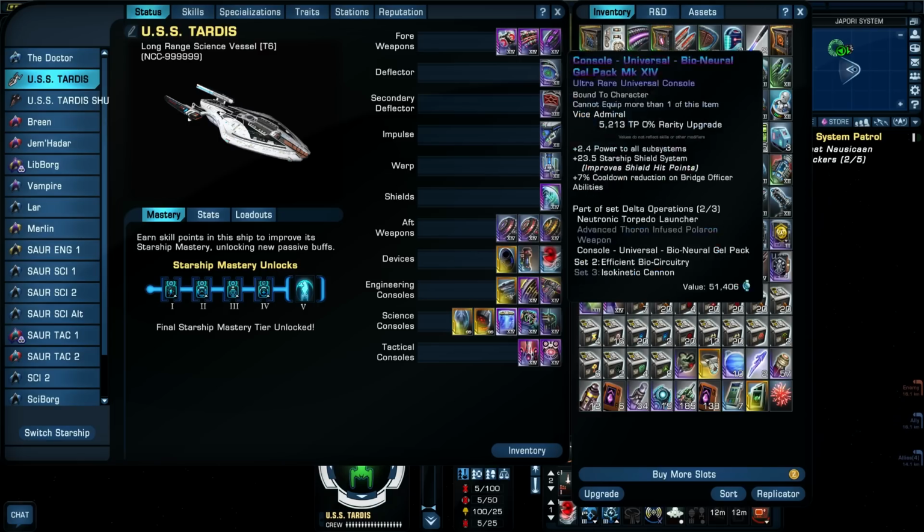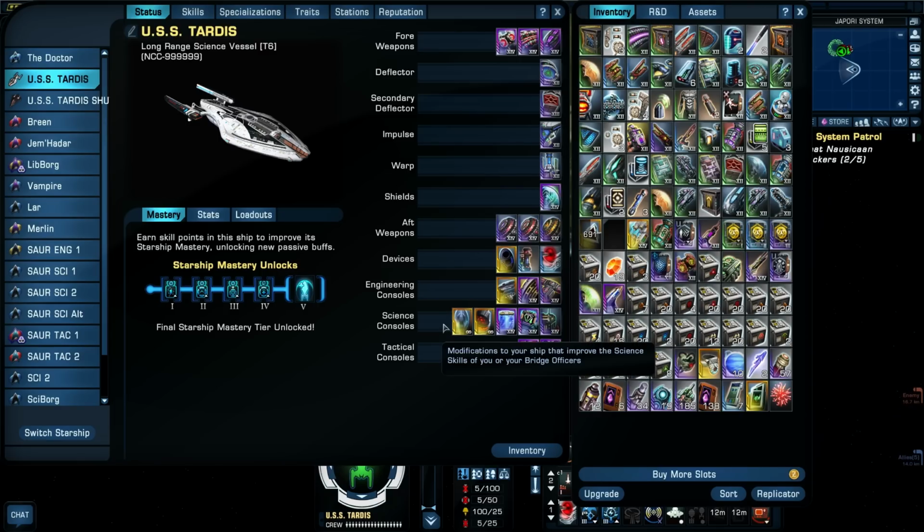There's not enough science console slots. All of a sudden now I want 6 science console slots. Well, anyway, I'm definitely going to use that console and see how that works in the future as well. So that's a cool little science console there.